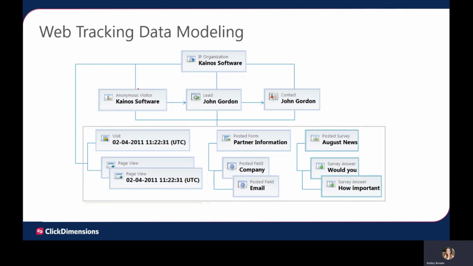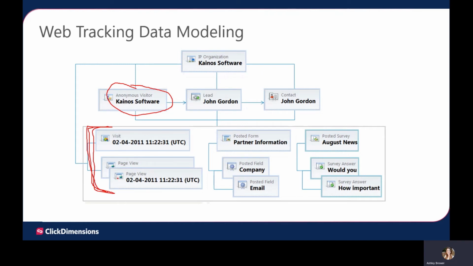If they are not a known visitor in Dynamics, we're going to place a cookie on their browser. We're going to create this anonymous visitor record and start tracking their page views and visit histories before we know who they are, because we're hoping to one day find out who they are.